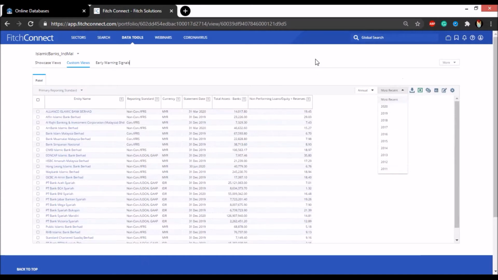But in the Excel add-ins, I'll show you after we finish the web version, you can get up to 30 years of bank data. Yeah, 30 years. Okay, fine. Thank you.